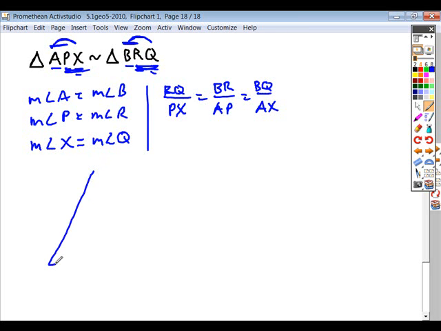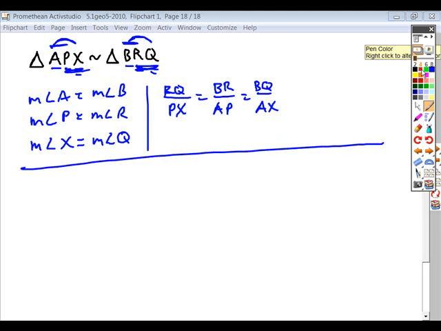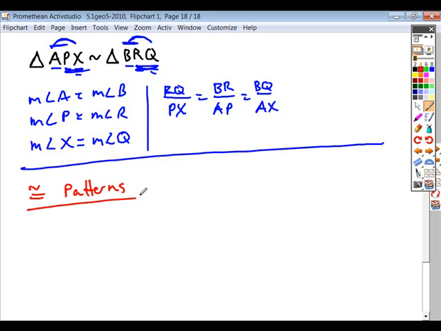And just like congruence patterns, there are some patterns to identify similarity. If we look at the congruence patterns, we had three of them. What were the three congruence patterns for triangle congruence? Liz? SSS is one. So here's the two that involve the two sides, and then there's the two that involve two angles. Good. Thank you. Okay, so here are your four congruence patterns.